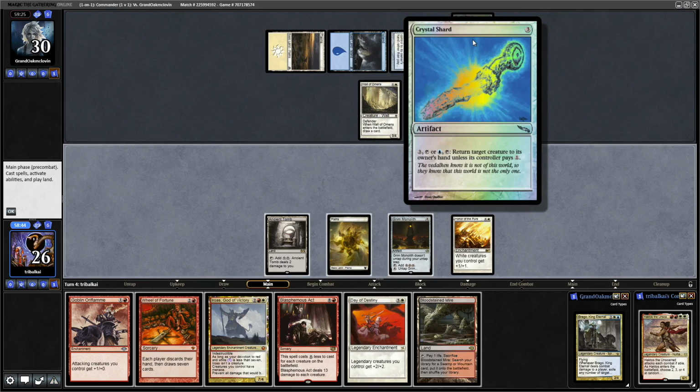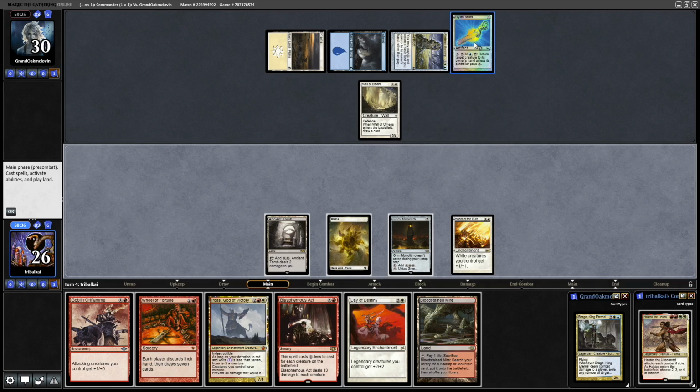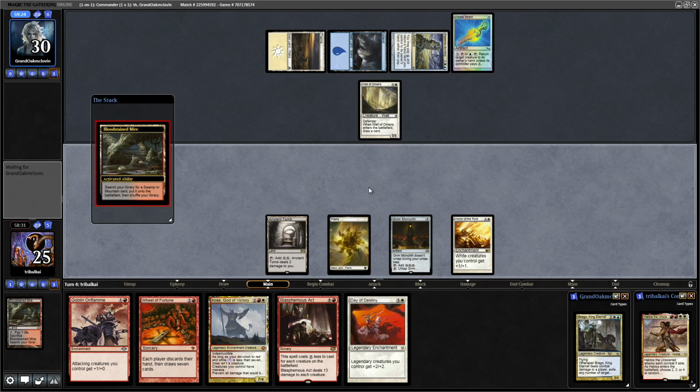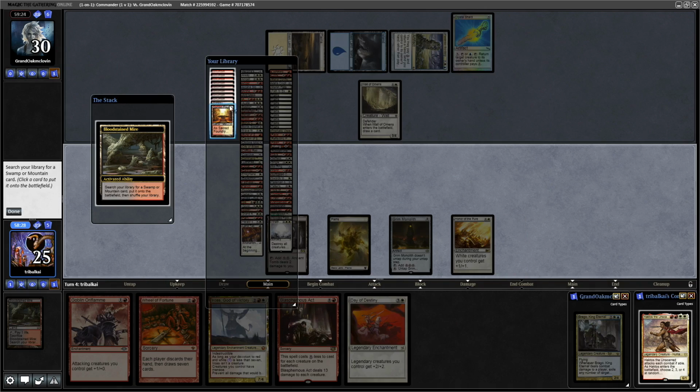Crystal Shard from our opponent. They could point that at some of our stuff. I mean, if we roll a 3, they can point it at our commander. We get into the red we need anyway, so let's go for that. And we'll get out Hakthos before the wheel.